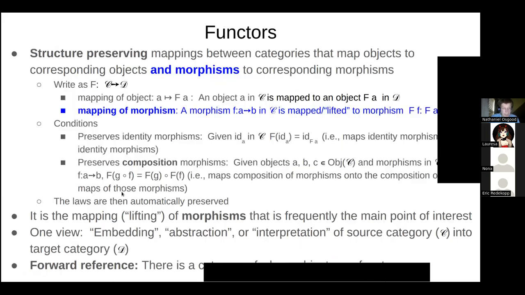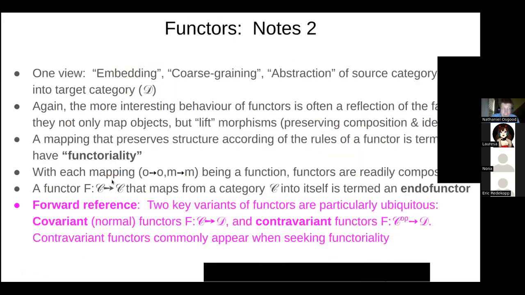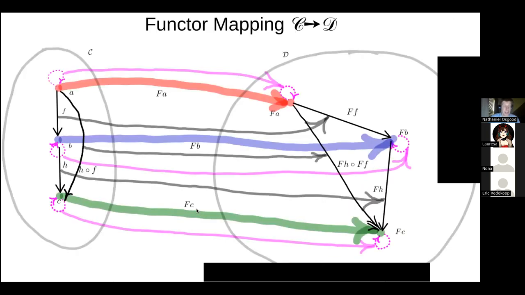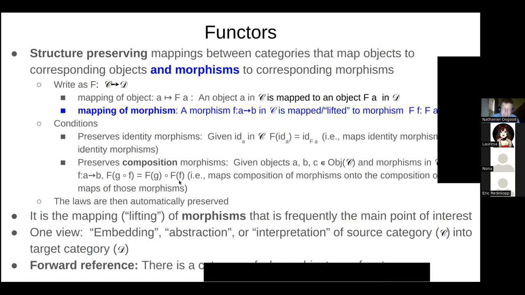All I'm doing is thinking this through, right? We did 1 and 1. We got 2. We map it over. What do we get on the right-hand side? What does F give us when we map it over? It maps 2 over to what? Remember what I said about even numbers versus odd? Yeah, 0. Okay, it gets 0. And that has to be the same as mapping these things over first, mapping 1 over to the right and composing with mapping 1 over to the right, and composing them over there on the right-hand side.